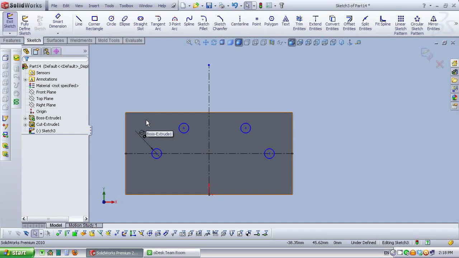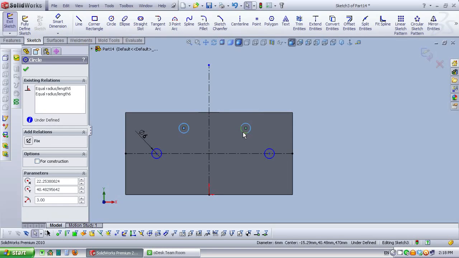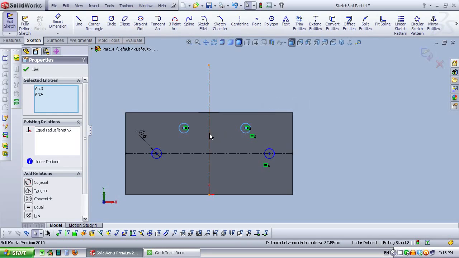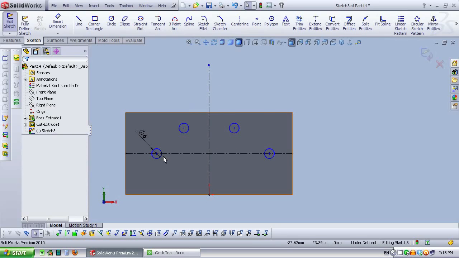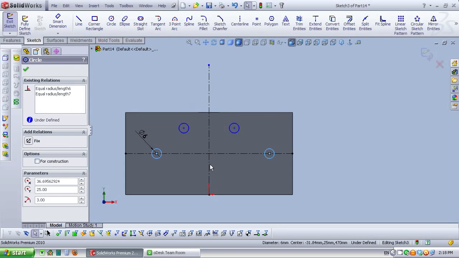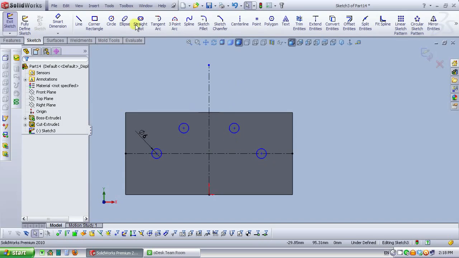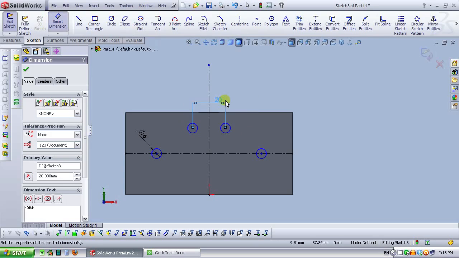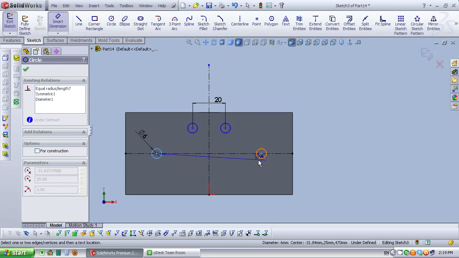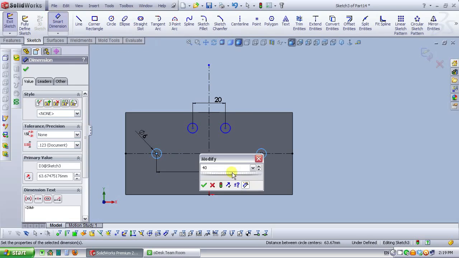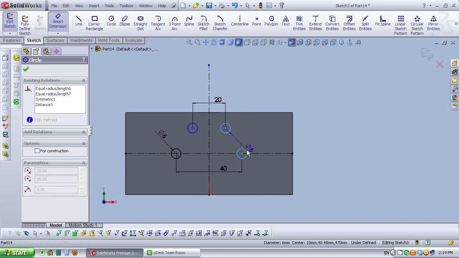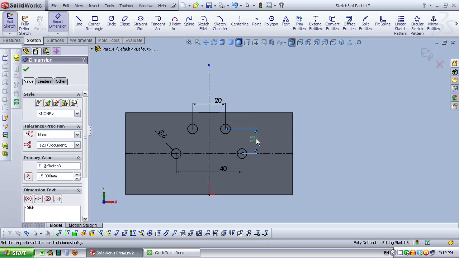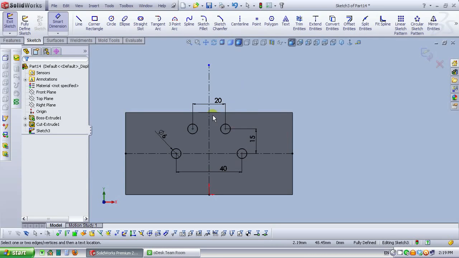Oops, let's first add the symmetric relationship. Okay, and between these two also. And now let's smart dimension. Type 20 millimeters. And for this one, type 40. And for the distance, type 15 millimeters. Okay, now it looks good.